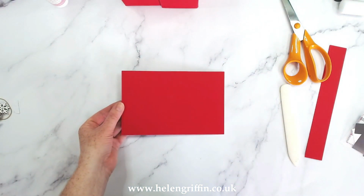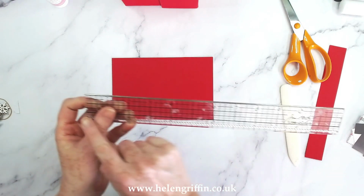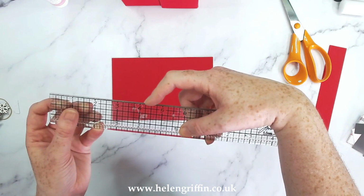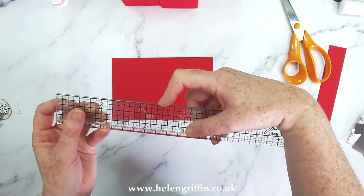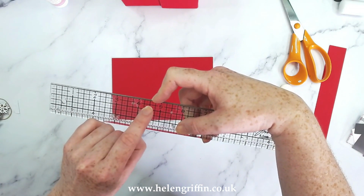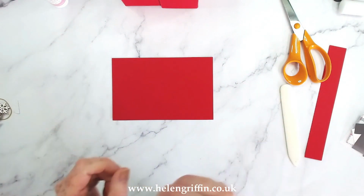So this measures 7 1/16 of an inch by 4 9/16 of an inch. So if you're wondering where to get those 16ths of an inch, this ruler goes up in 1/8 of an inch. Now the 16th lies in between each eighth. So just over 4.5 would be 2, 4, 6, 8, 9. There, so 9/16 of an inch would be the next mark just after, or in between, the 4.5 and the 4 5/8. That's where the 9/16 inch lies. So it's just those in between bits.